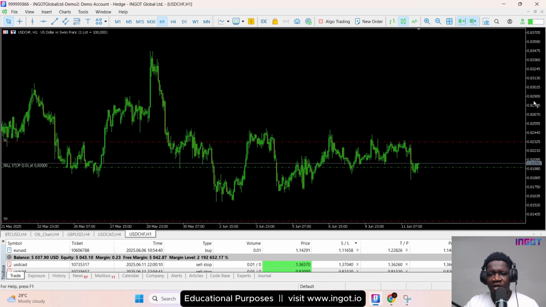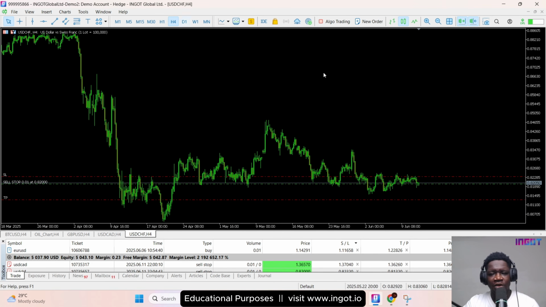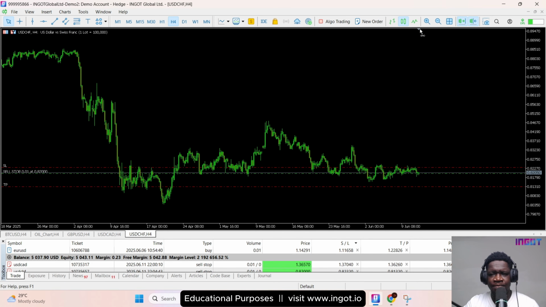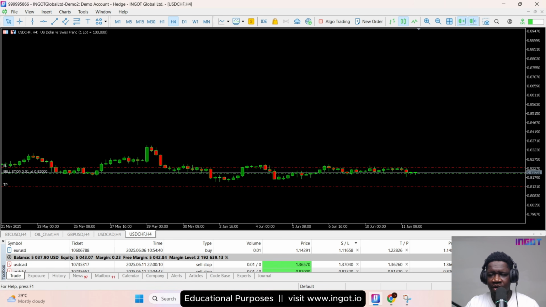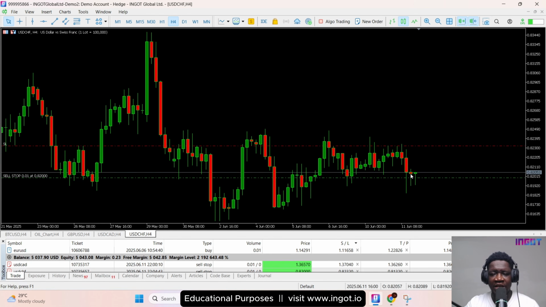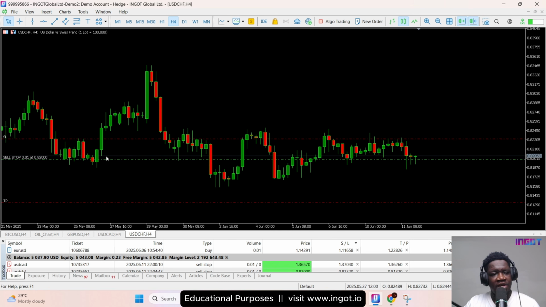Okay. So now let's look at the charts. What it's saying here is that is our sell stop. Remember, with a sell stop, we want the price to go down, and when it gets to that point, it should keep going down. Currently, the price is above the price I wanted to enter. We want the trade to get executed when it gets there, the trade automatically executes, and then we keep going from there.